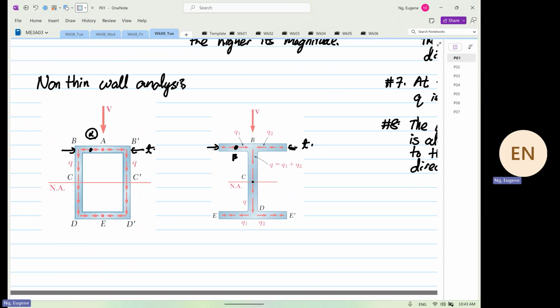Okay. So some of you may ask, when do you use thin wall and when do you go to non-thin wall? There's no standard regulation for it. As engineers, we have to do both non-thin wall and thin wall analysis. Are we clear? The trick about thin wall analysis is to design the what? Design the shear flow. Okay, let me do an example for you, and then we are so far going to do active learning.